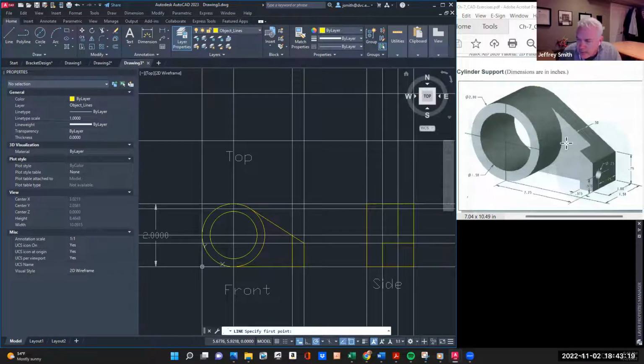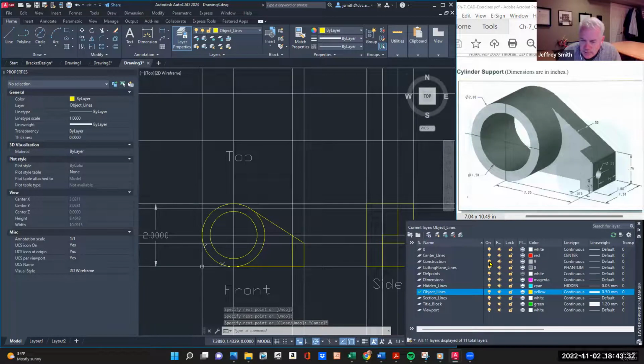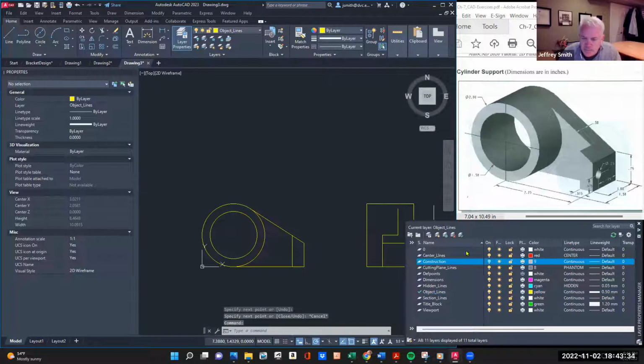And I'm going to build that line, 2 lines here. This line coming over, and coming over, and then coming down, and let's turn the construction lines off so we can see where we are. Construction line off. And so far, so good, I think, right? So let's get this out of the way here.